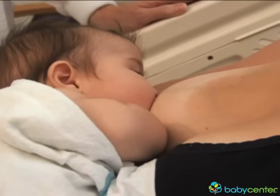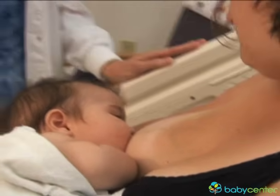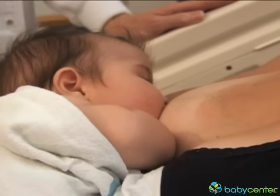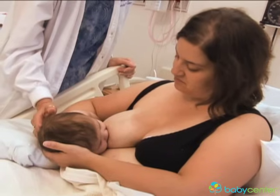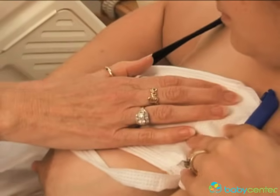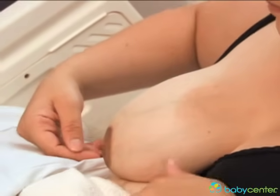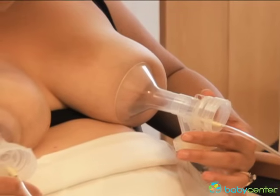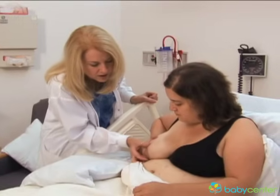You might also experience engorgement. Normal fullness is to be expected, but engorgement is not normal. Engorgement is a very hard breast, can be very, very lumpy. Milk has a difficult time passing through the breast when it is engorged. The best thing to ward off engorgement is frequent feedings. For engorgement, you can use ice in 10-minute intervals on the upper breast after each feeding. If your baby isn't able to drain your engorged breast, try hand expressing some milk or use a breast pump to relieve the discomfort. If you develop a fever or a hot red spot on your breast, call your doctor. These can be signs of an infection known as mastitis.